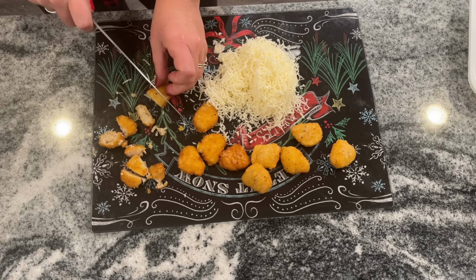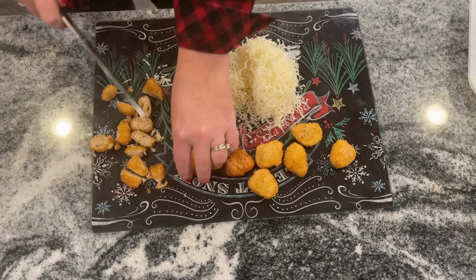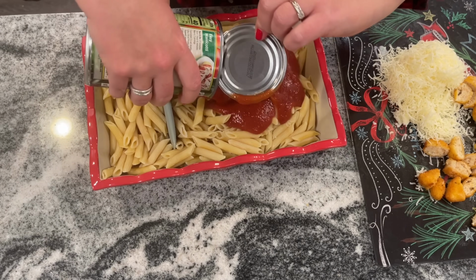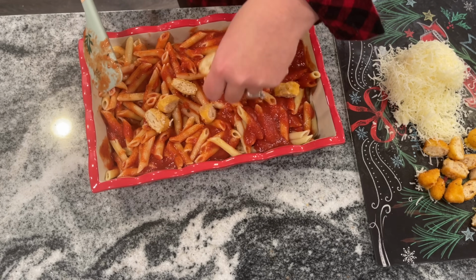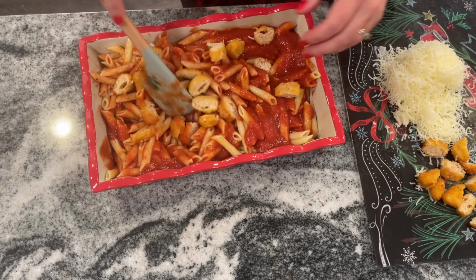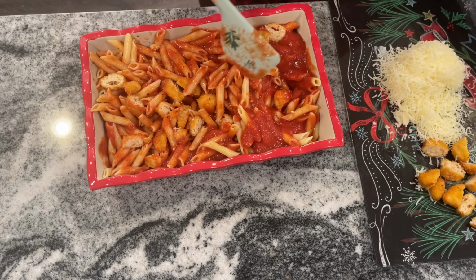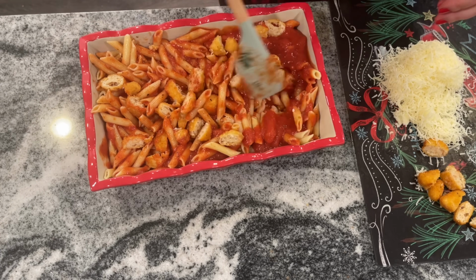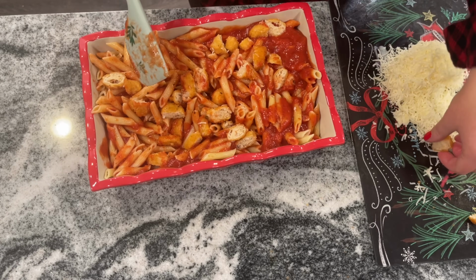And then I just cut the chicken nuggets up into bite-sized pieces because we're just going to mix this into the casserole. And then once that penne was done, I poured it into a 9x13 dish, and then poured in all of my pasta sauce and then mixed in those cut up pieces of chicken as well. And this makes a really lovely casserole. I love the idea of a casserole on Christmas because it's just easy, especially if you make it the day before and just pop that in the oven, and it's just so warming and yummy. And this is as good as any other chicken parm casserole. Like, yeah, you're doing chicken nuggets, but they're still breaded pieces of chicken.